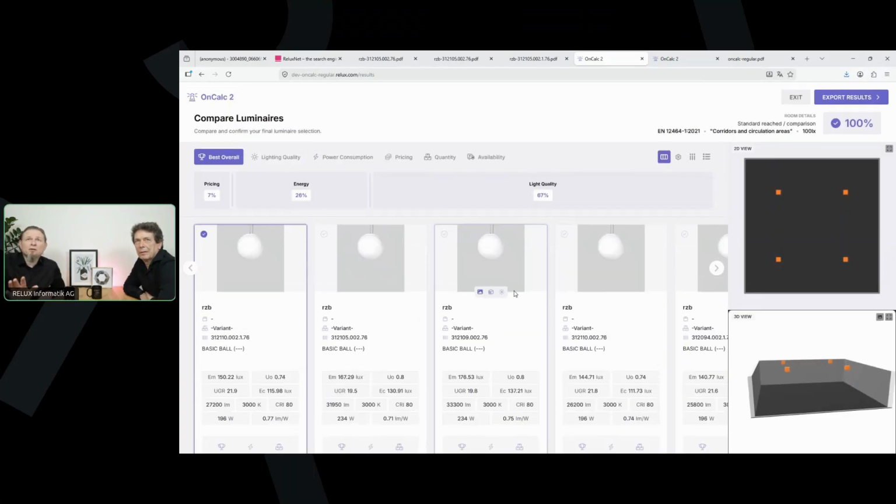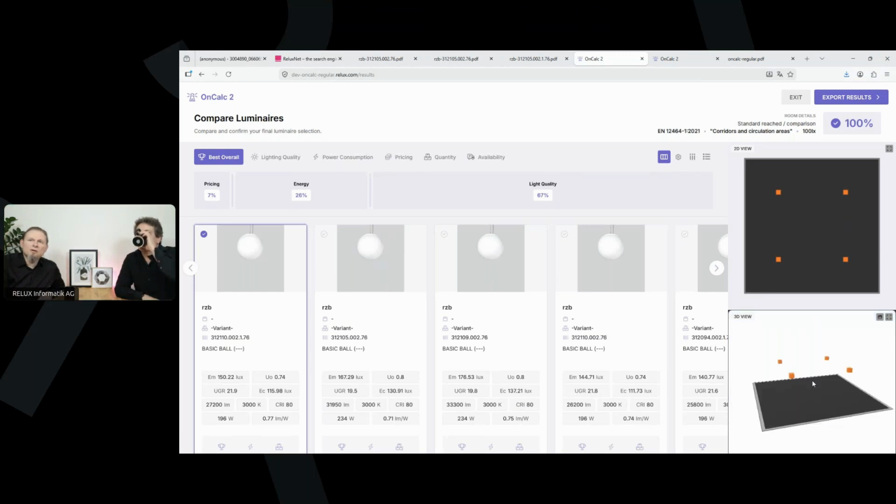So, okay, now that it's finished, we have all the results in a row. So all the family members of this product are in one line. And here we have the results of each of these single products graphically and also in values, of course. Again, it's just a prototype. There are tiny mistakes which are going to be corrected soon. So for example, the false colors are missing at the moment. So here there should be false colors so that you can see, okay, it's a photometric calculation and that you have a feeling about the brightness. Here in 3D, you can also see the room.